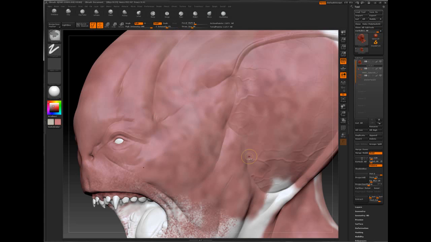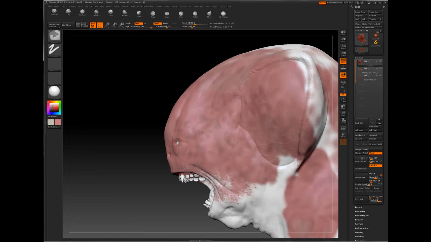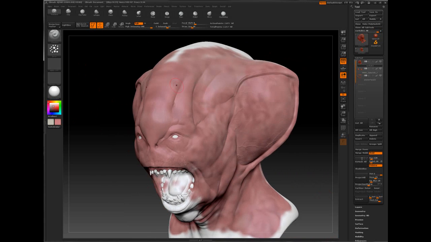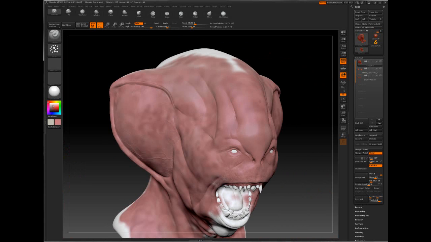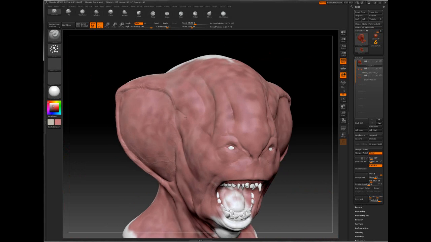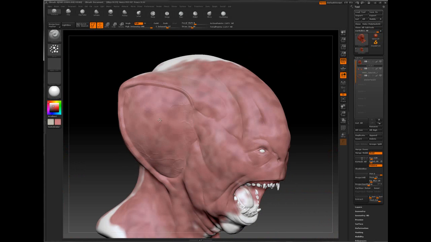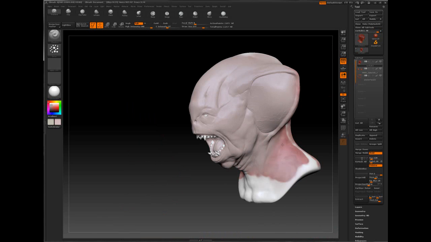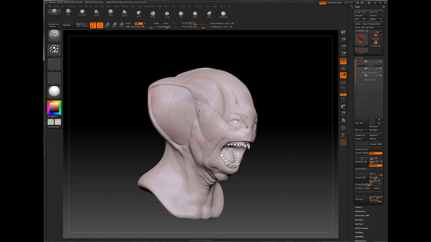So you get a couple of different options there, but then I like to double up on some of these things. Even this, if you want an uneven skin tone, you can do this, and that's perfectly fine. It gives you a generic skin tone, which is good, or at least some kind of color variation, which I don't mind. Not too shabby. And you can go large scale and do this kind of thing. But I do like to double up on some of this stuff a little bit.